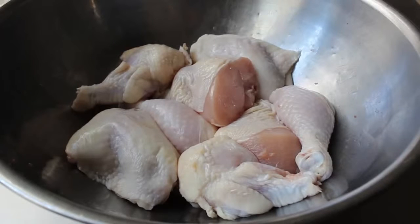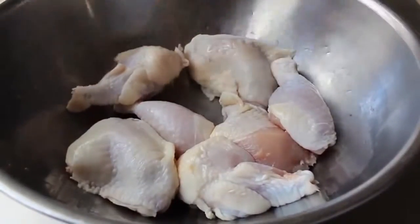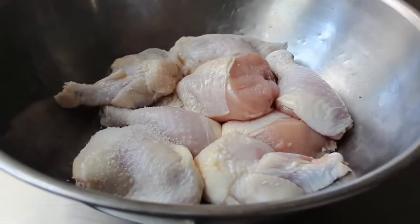And as amazing as this came out, ideally you're going to use all dark meat for this. And I'll go over that on the blog post. But thigh and leg sections work even better in this recipe. But alas, I had a whole chicken, so that's what I used. Did I just say alas? But anyway, no matter which chicken parts you're using, what we need to do is season them up generously.